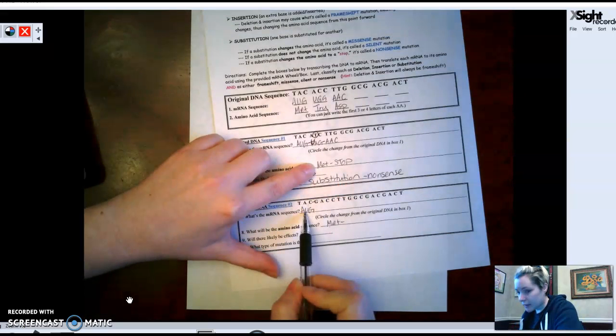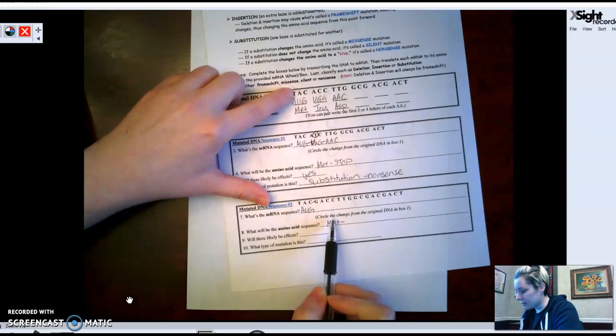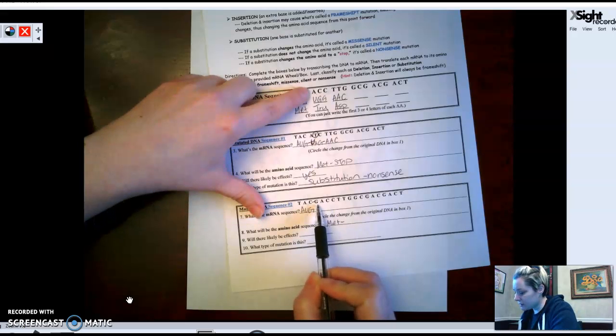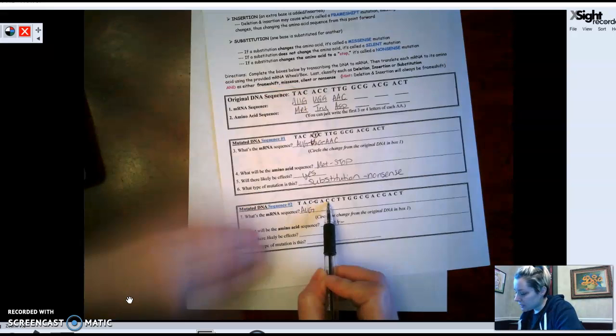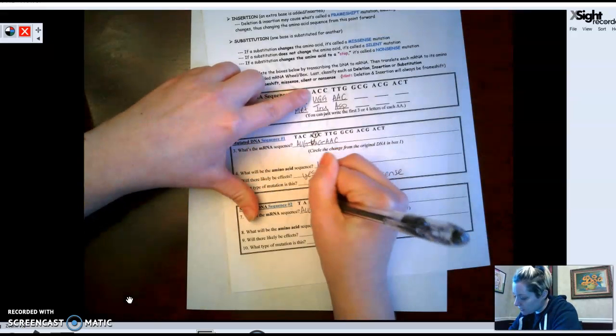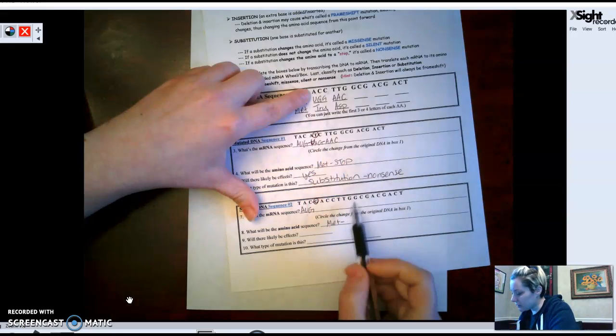These are still the same compared to this. All right, and then the next one is GAC. Now that's different because this was an A right here. So I already know that this is different, but I got to see exactly what it's doing.